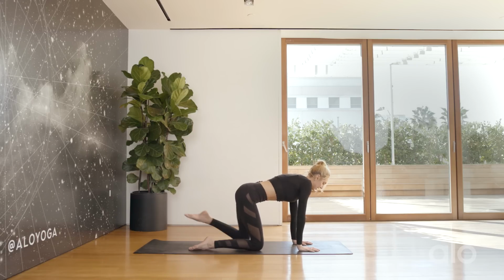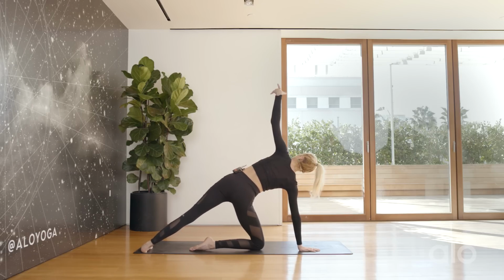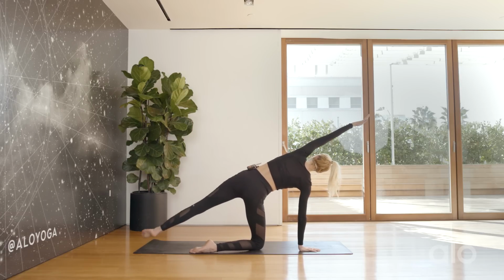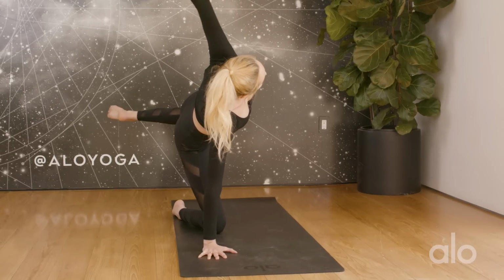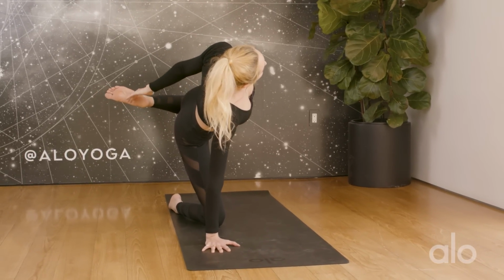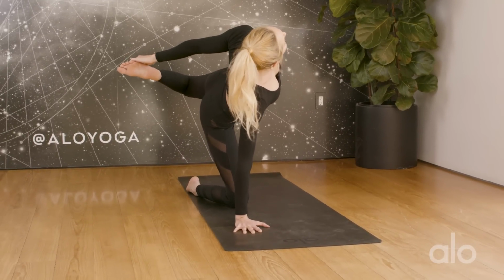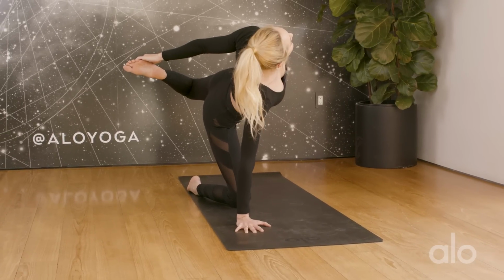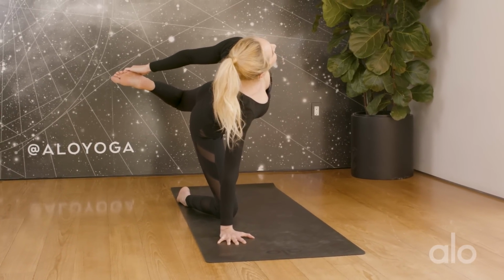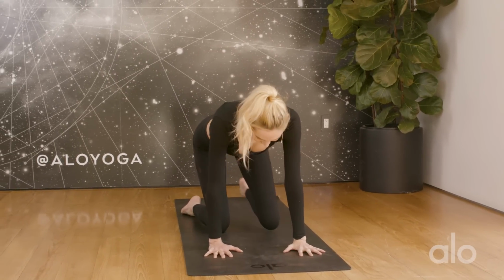Once you're stable, reach your left foot back, flatten the foot, opening your body to the left side, reach your left arm up. Reach your left arm over your head as you reach your left leg back. Once you're stable, reach back, catch the outside of your foot, and kick into your hand. Breathing here, if you wobble a little bit, have a sense of humor about it. Gently release that, come back to your tabletop.